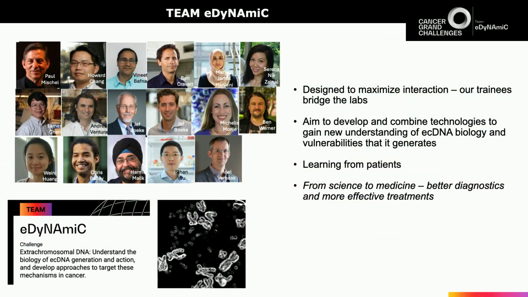At this point, the Cancer Grand Challenges program that's sponsored by the CRUK and the National Cancer Institute nominated extrachromosomal DNA as one of the grand challenges. And I was fortunate to be able to bring together a team of people of very broad disciplines: Howard Chang, Vineet Bafna, Ben Cravatt, Miriam Jamal-Hanjani, Serena Nik-Zainal, James Chen, Andrea Ventura, and others. People from very diverse backgrounds to really tackle this problem. And what we really wanted to do was to maximize our integration, to have the trainees drive our ventures, to develop a set of new technologies or existing technologies that we could use in new ways to interrogate ecDNA, to learn from patients, and to go from science to medicine.